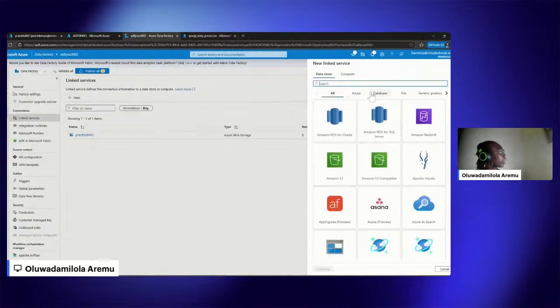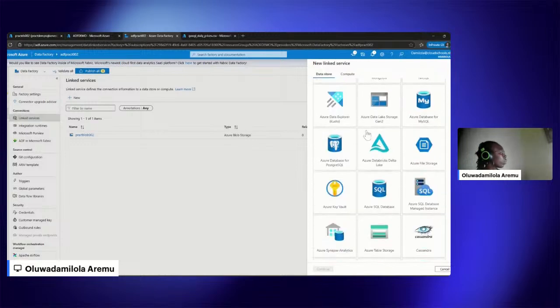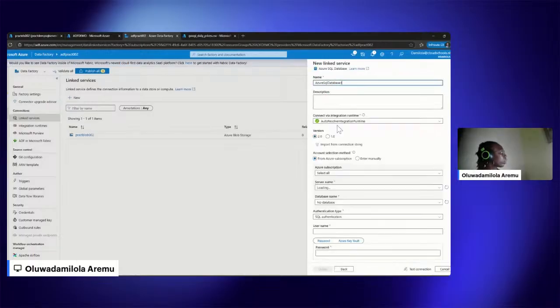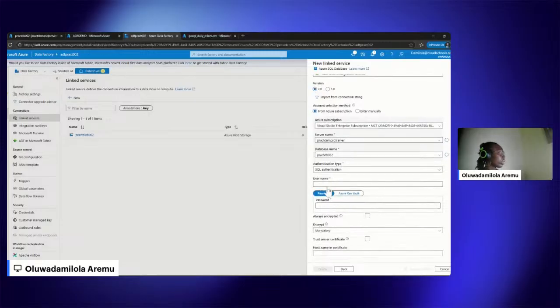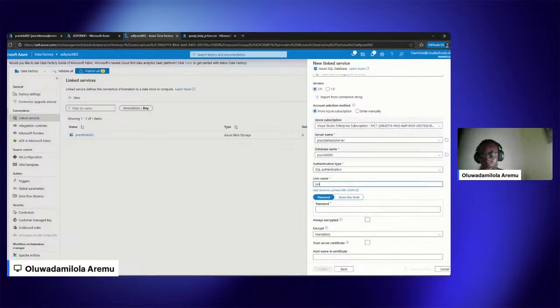And this time around, we're creating it for the destination. I could either search for SQL or just continue. Okay, so like I said before, we'll be using the default runtime by Azure. Still using my server name, my DB name. I think it's this. All right, great. So we're using SQL authentication, and I will just remember my admin. Okay, it's password again.